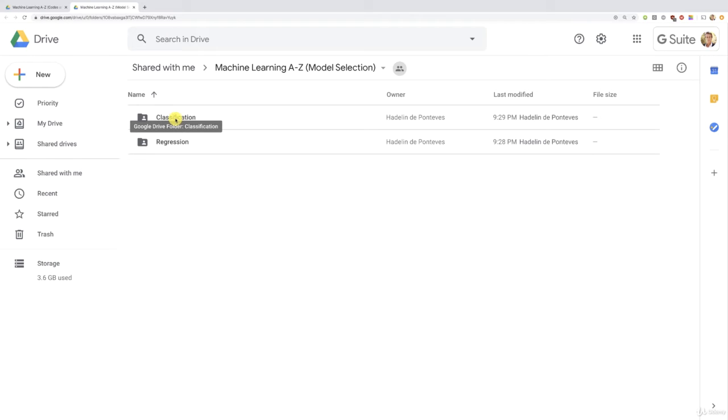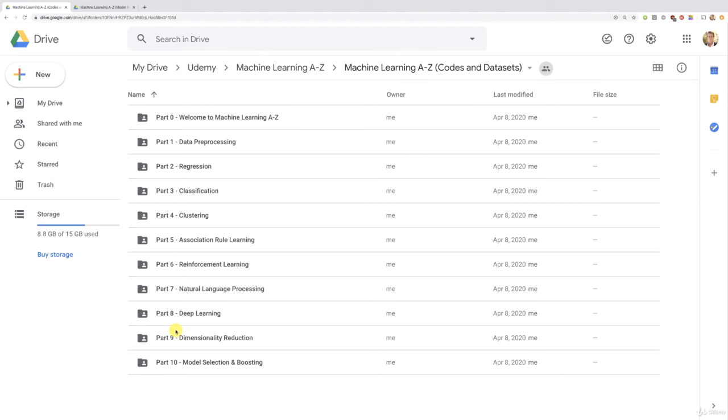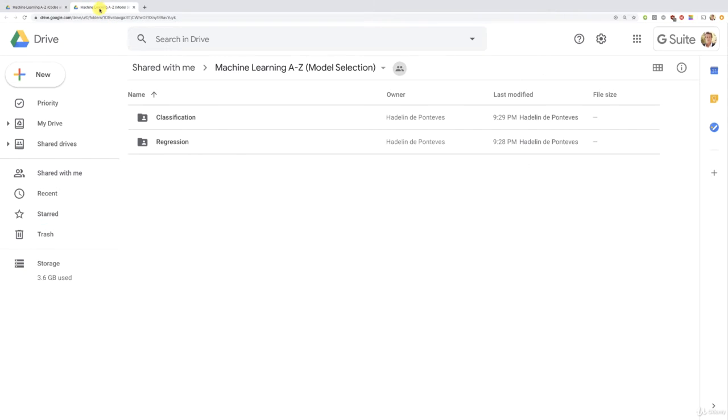Why do we need to do this only for regression and classification and not the other branches of machine learning? Well, that's because you will see that from part 4, each of the branches will contain only 2 machine learning models, and for each of these branches it will be very clear which one to choose. I will tell you exactly which one you must choose. But here for regression and classification, we have many machine learning models for each branch, so you need this model selection folder in order to have these toolkits both for classification and regression so that you can efficiently select your best machine learning model.